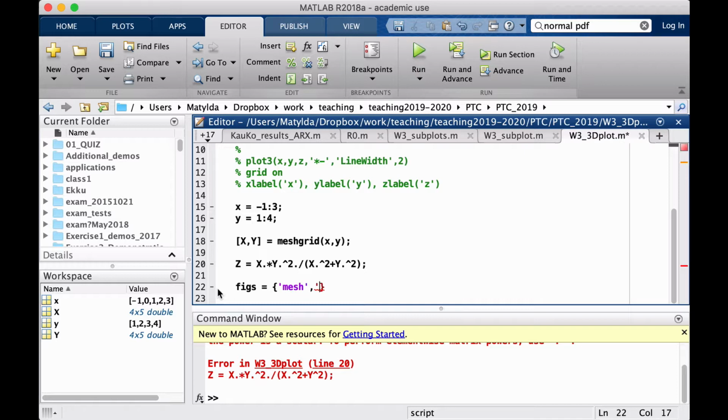Then there's surf. Meshz. Meshc. Then we have surfc, surfl.